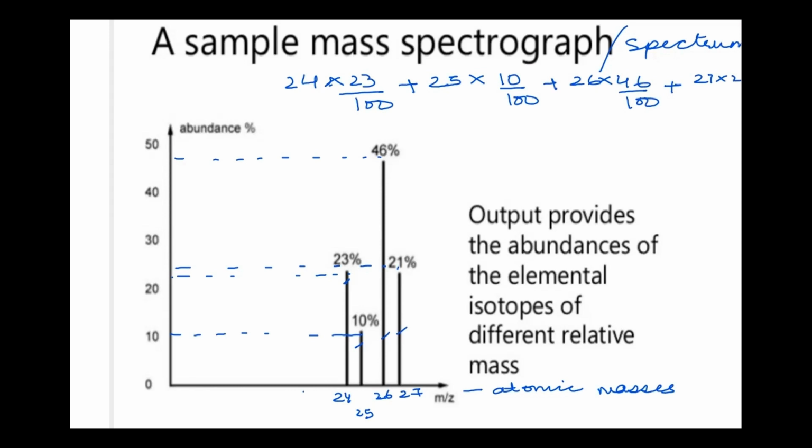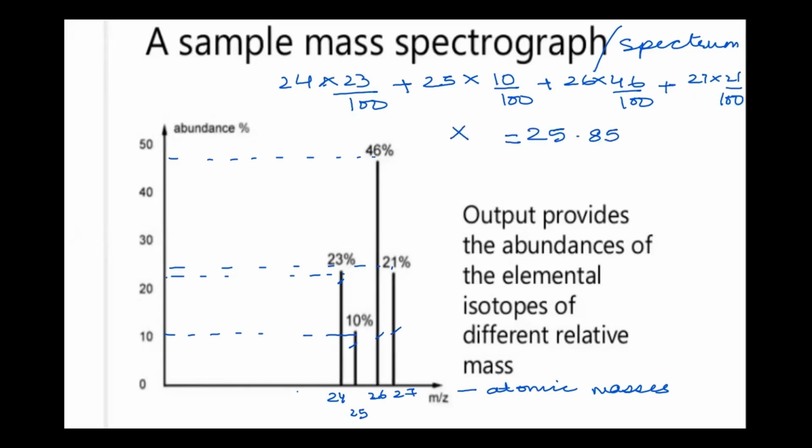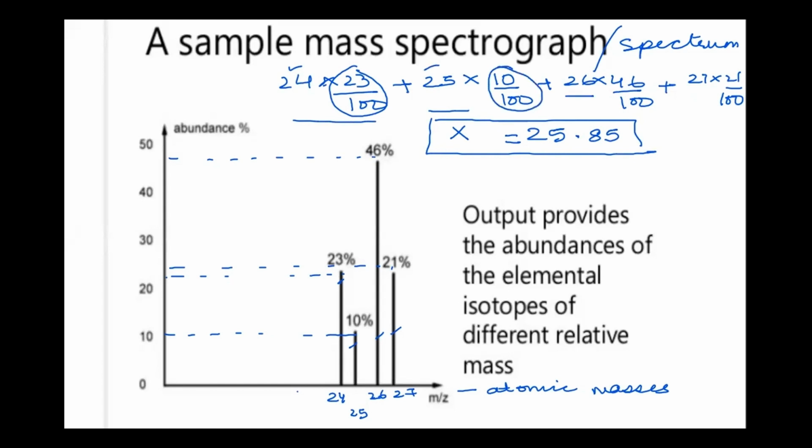And then what we will do next is simplify this value. On simplification, we got the answer. The relative atomic mass of this element X will be 25.85, right? So what we did is, we had the isotopic atomic masses and their percentage abundance. For the first isotope, the atomic mass along with its percentage abundance, then the third isotope and the fourth isotope, each with its percentage abundance, and we added all these values together in order to get the relative atomic mass of the element X.